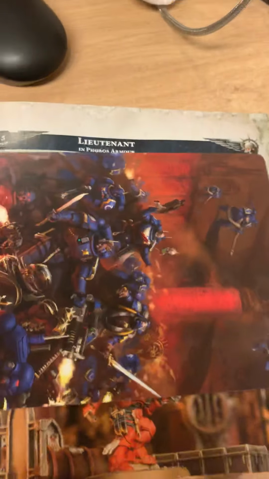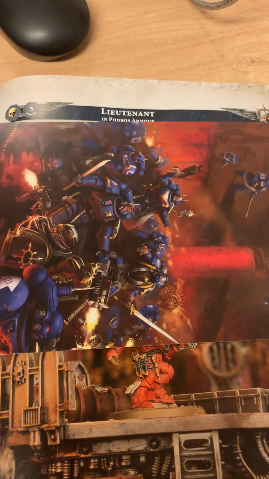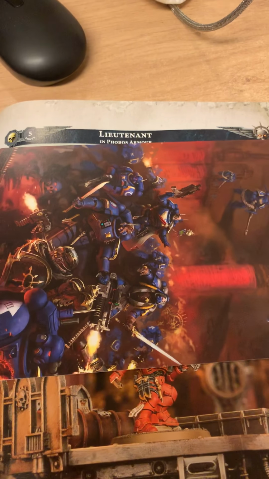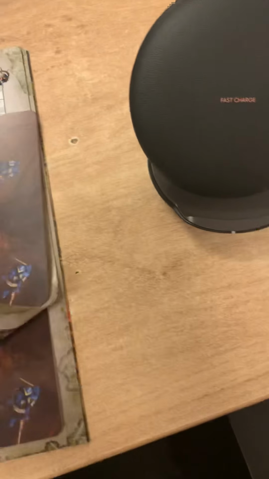The Lieutenant is basically a Reiver Lieutenant with a Reiver gun, but then slightly better. Can deep strike as well. And that's really nice as well, because you can put him down where you need him.